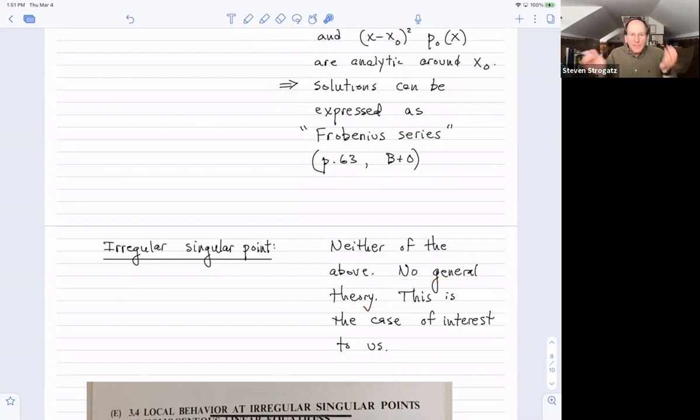This is the Wild West. Even for linear differential equations, crazy stuff can happen. So there's no general theory, and this is the case that we want to focus on. And so I just want to now show you an excerpt from the book that I found very charming. I love this book by Bender and Orszag. If you're not reading it, you should. These guys are delightful writers, I think.